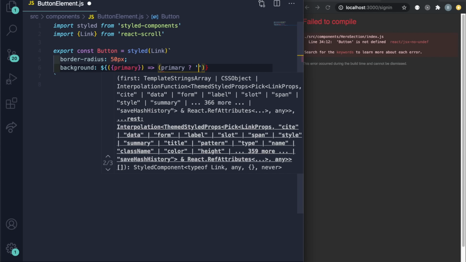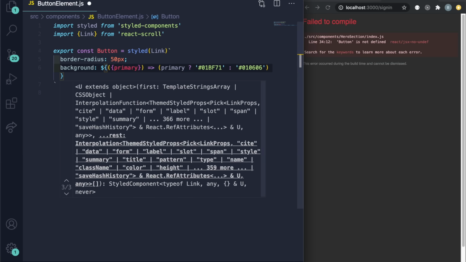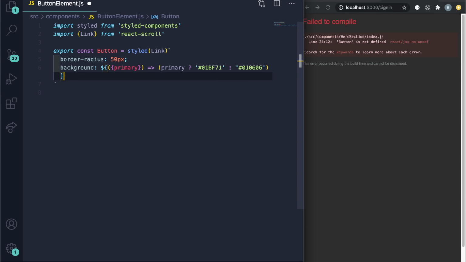If that's true, I'm going to set #01BF71. Else I'm going to set the color, if it's false, to #010606. And then pretty much that's the end of that.